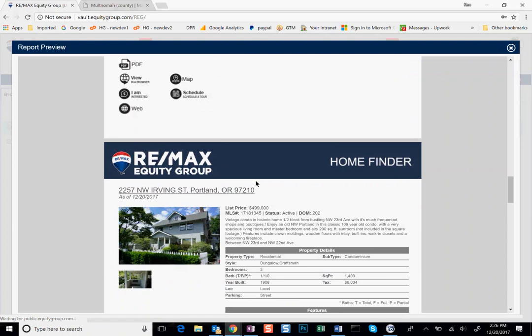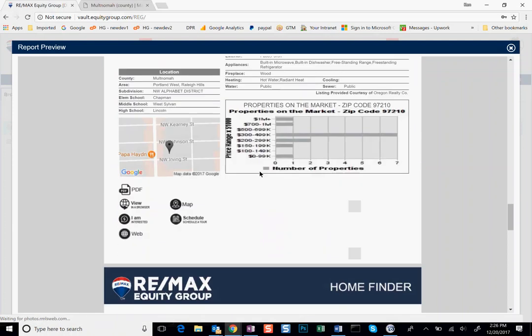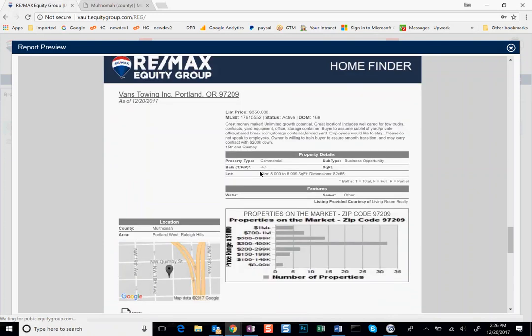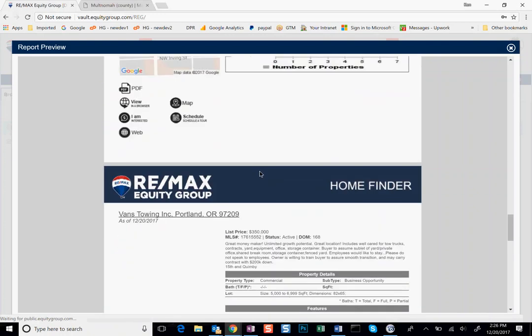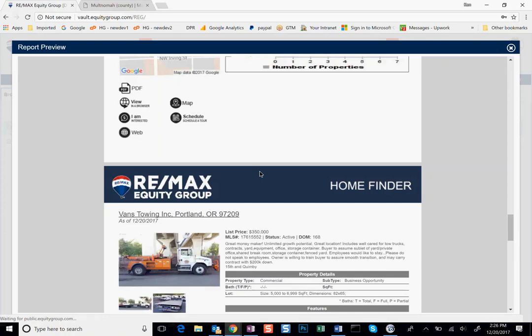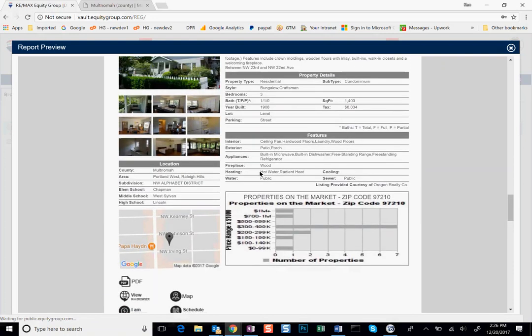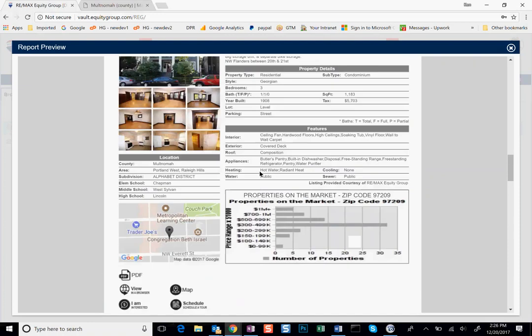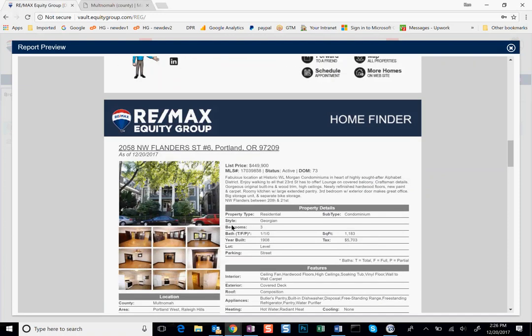Here's the nice thing about this home finder. You're looking at this and saying, wow, it's an entire page. What if the results were 28? Would this be a 28-page email? No. Our system is smart enough to figure out if there are a lot of results, then what I want to do with a lot of results is shrink this down and show like 4 up per page or even 8 up per page. So I want to shrink things down, and that works perfectly.